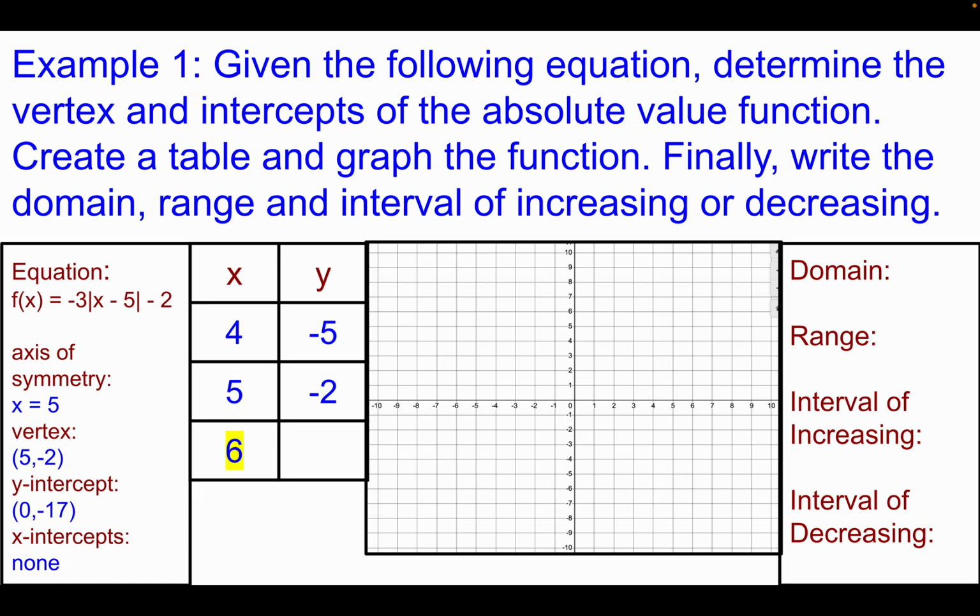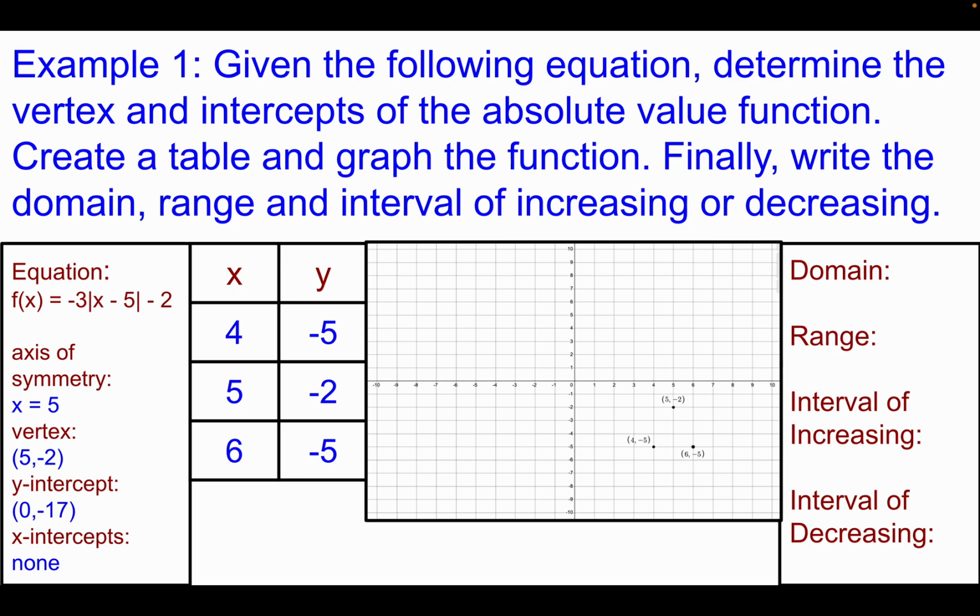And then I'm going to pick a point that is symmetric about the vertex. So 4 was one x value before the vertex, and so I'm going to pick a point that's one x value after the vertex, at 6. The reason I'm doing this is that the function is symmetric about the vertex, so I know that these two points will have the same y value. If that's confusing, you can always just plug numbers into the function and get random points. I just wanted to pick symmetrical points because it'll make it easy to graph.